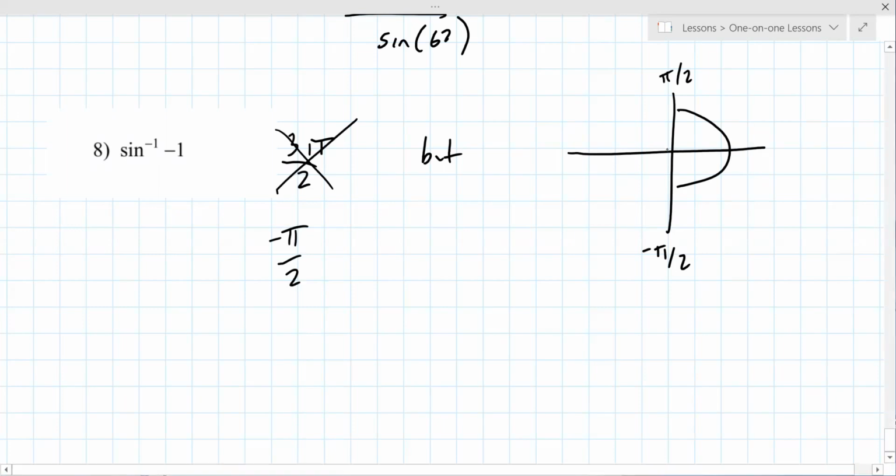Well, if it's a coterminal angle, if you subtract 2 pi from that. Why do you end up subtracting 2 pi from that? Okay, so the sine inverse is only good from minus pi over 2 to pi over 2. And the angle we just found is 3 pi over 2.